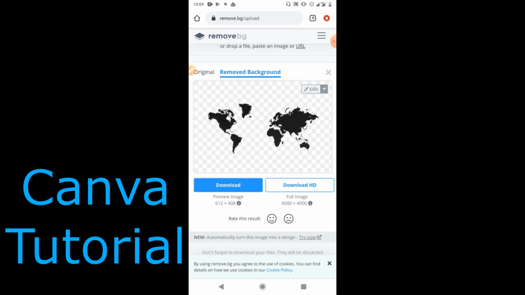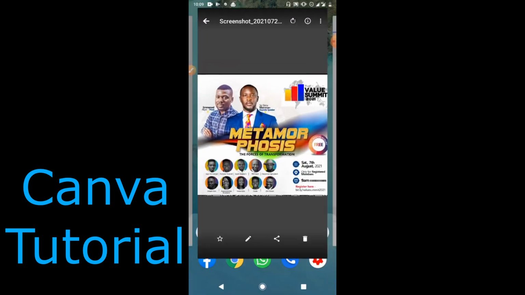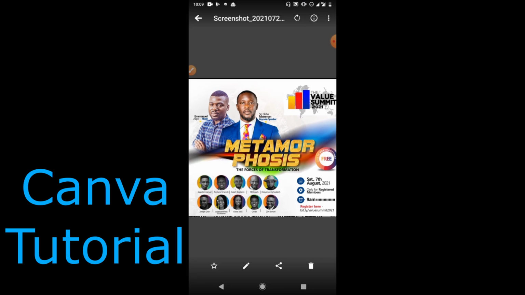You download this too. If you don't remove the background of the images, you find out that there will be a lot of borders in your design. If you remove the backgrounds, you have borderless items and elements on your design. Okay, so we'll proceed now.